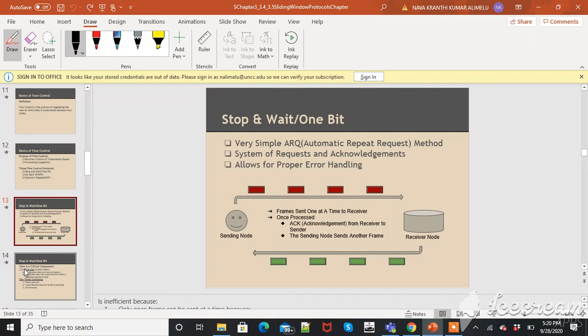You have to make sure you can handle errors properly in your system, and there are several reasons that errors can occur. You can have noise on a channel, or you can have a propagation delay which can cause a timeout. So basically, the sender is sending a frame to the receiving node, and it doesn't receive that frame within a certain amount of time, or the sender doesn't receive the acknowledgement within a certain amount of time. So a noisy channel is sending data and that frame is lost in translation.